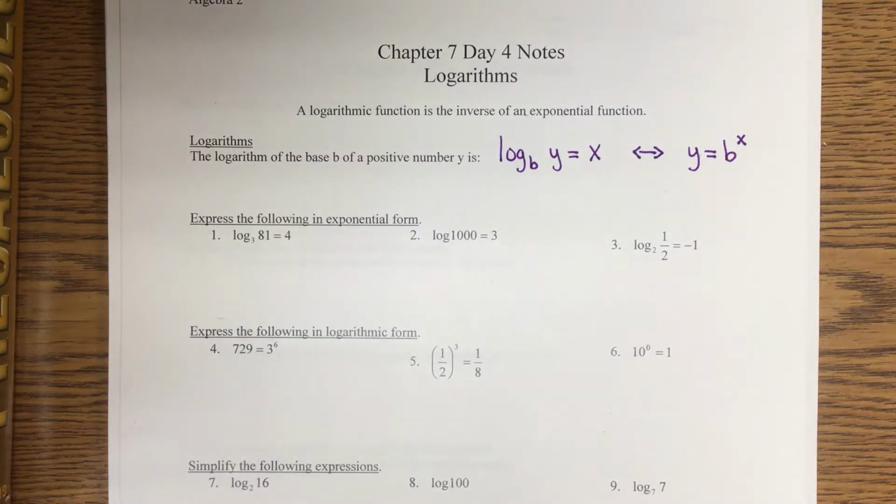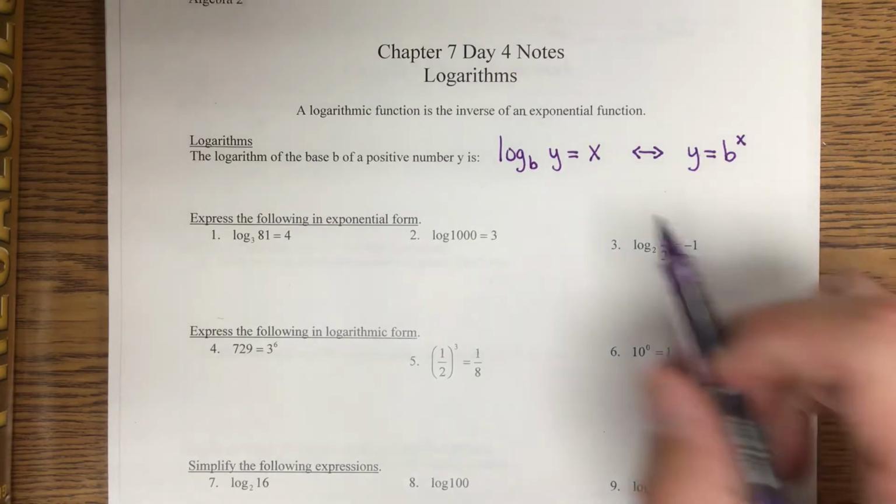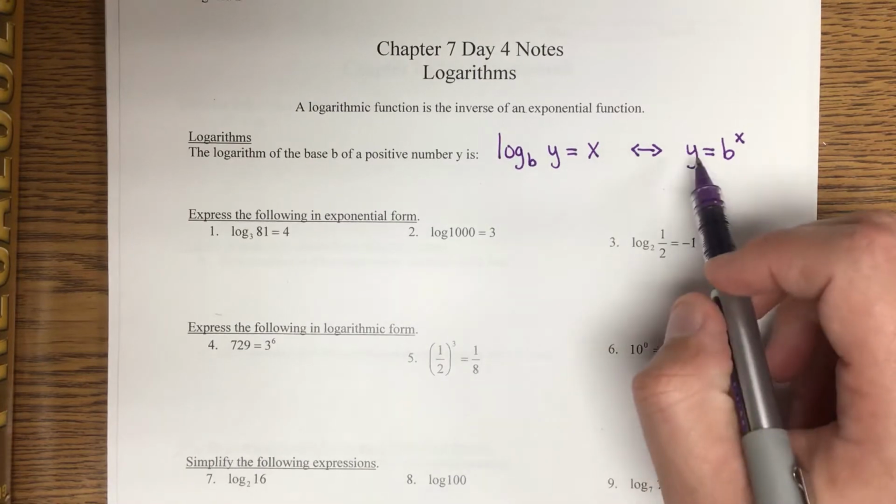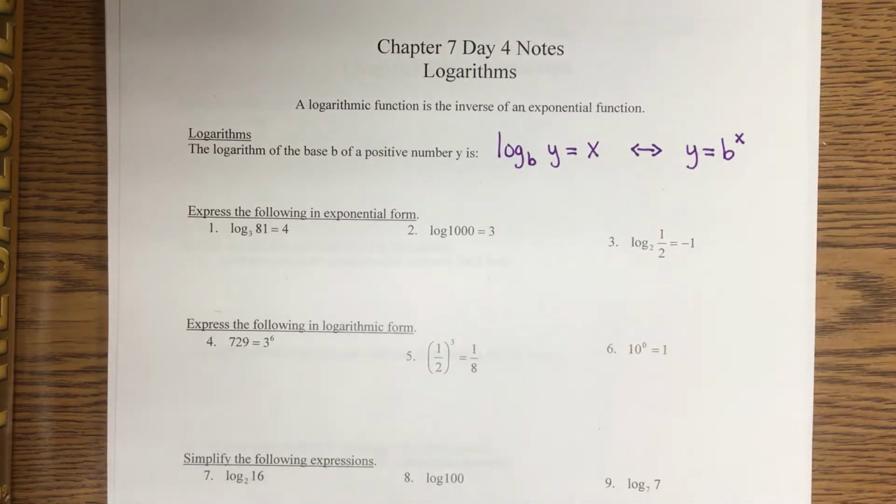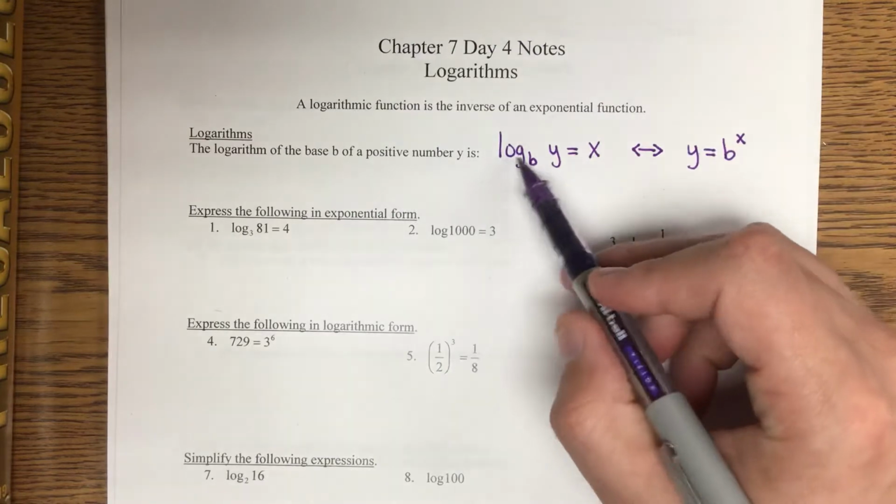In this video, I'll be going over the Chapter 7, Day 4 notes, which is over a new concept called logarithms. A logarithmic function, or logarithm, is the inverse of an exponential function. The biggest thing to learn today is how to convert from a logarithm to an exponential expression or equation. So log stands for log.